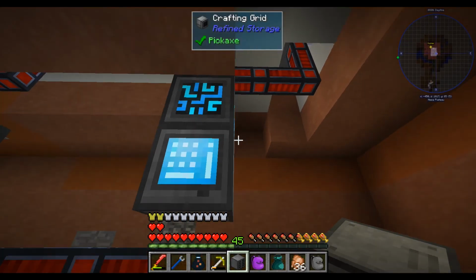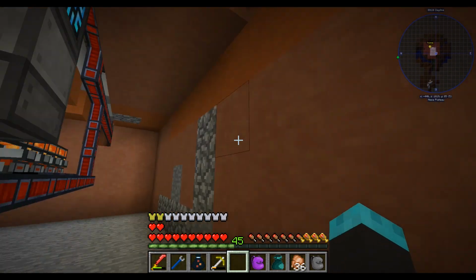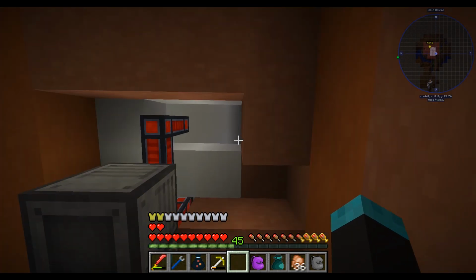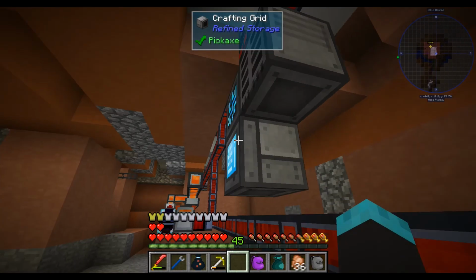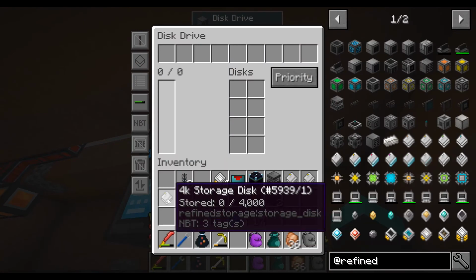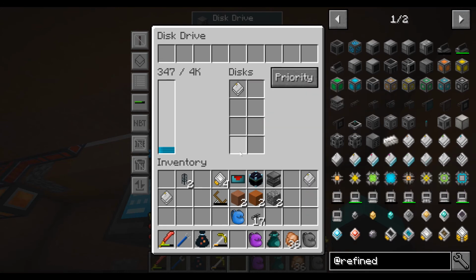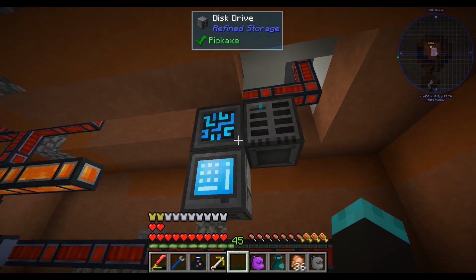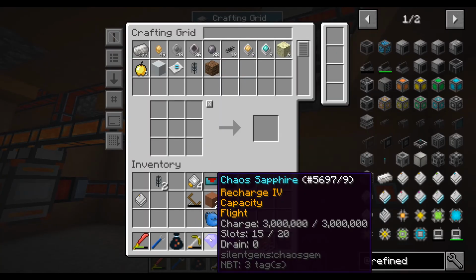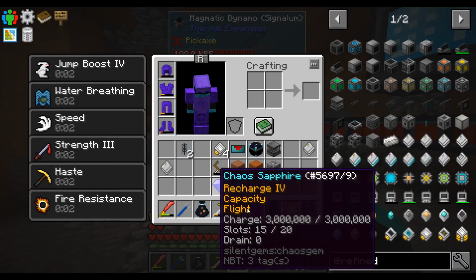I would like to point out that I am an idiot sometimes. I jumped down here, and I can't jump out. I can't fly because I put my thing in the system, my jewel thing. All right, that's not it. That one, yeah, this one is the one. Okay, so now we go here. Give me this. Sometimes I wonder about myself. Okay.